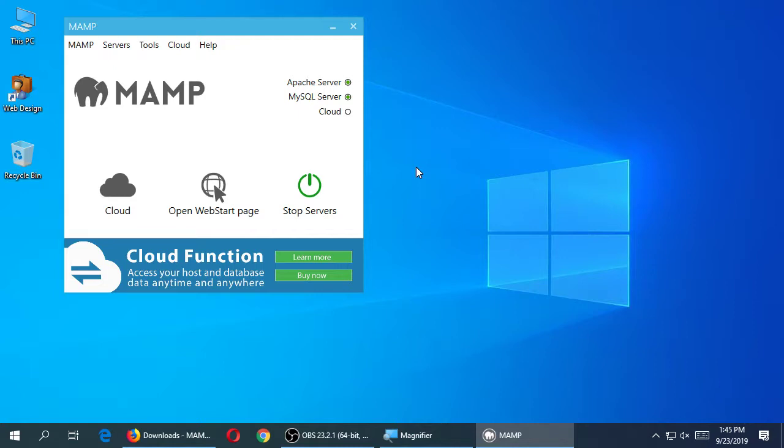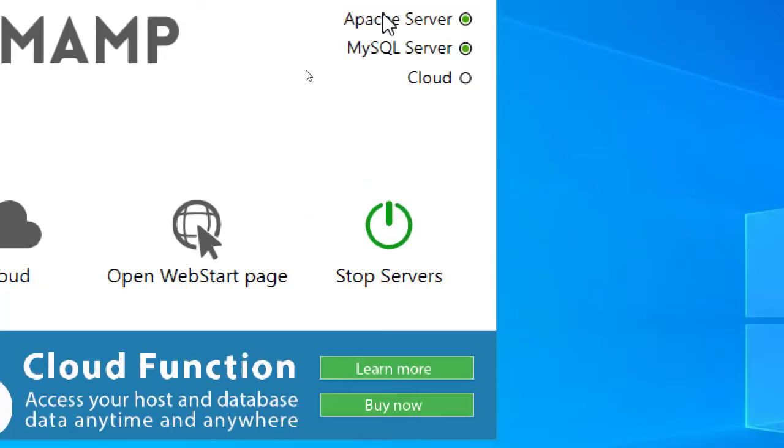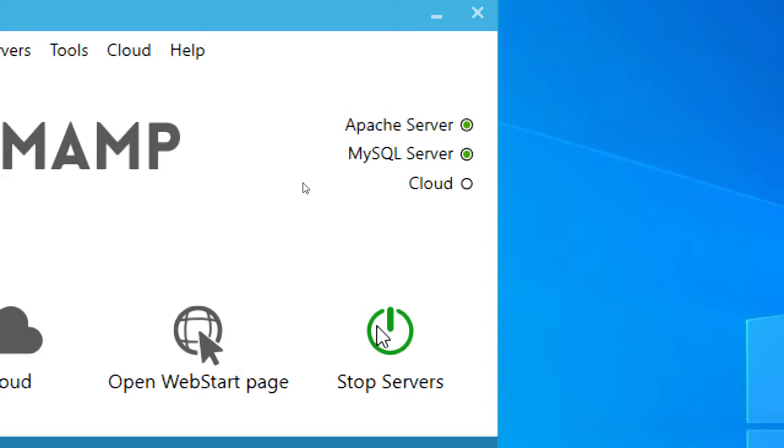Did everyone get that to start up? Anyone having any trouble? Did you get the MAMP software running? Did it automatically start these servers? Did these become green for you? If they didn't become green, you'll need to turn them on. That's also in the instructions. But you need to start the software and click Start Servers if it doesn't start for you, and let those turn on green. Did that work for you? Everyone got that screen up?